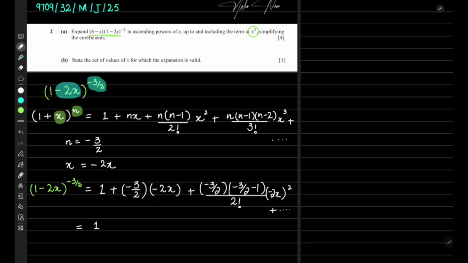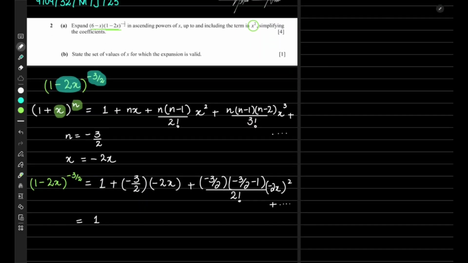It is recommended that you do all of this calculation with a calculator, because there are chances of error. So just deal with x by yourself and multiply these in a calculator. So you'll end up getting plus 3x. Then again just put all of this in your calculator. So this will all give you plus 15 over 2 x square.